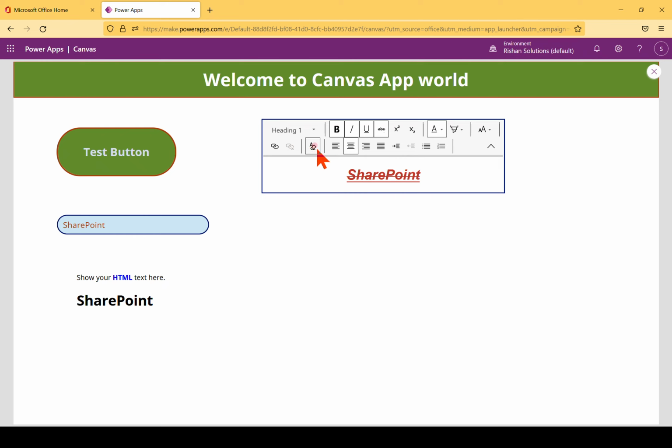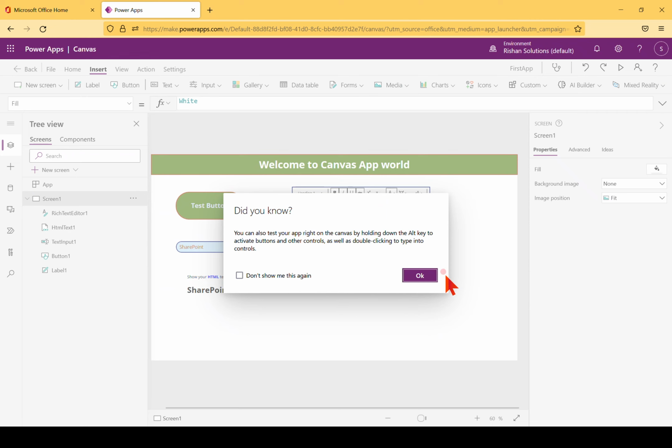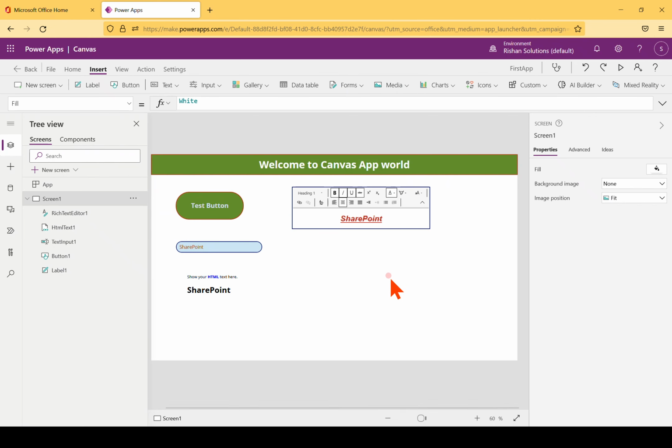some formats available. And also if you want to implement a link, you can make this a link as well. So this is the rich text editor. We can see this in SharePoint, and we can see this in MS Word as well. So different types of options will be available in the rich editor. You can utilize them to design the font, or design the content which you added on the page or on the canvas application.